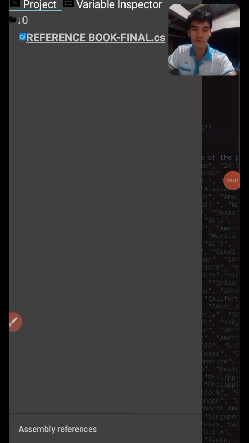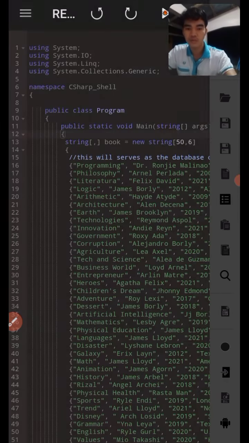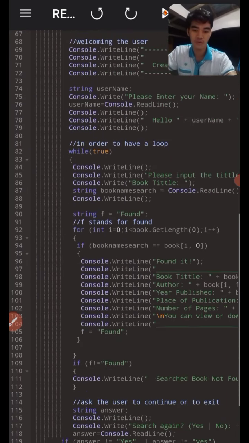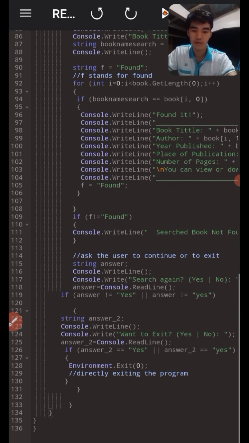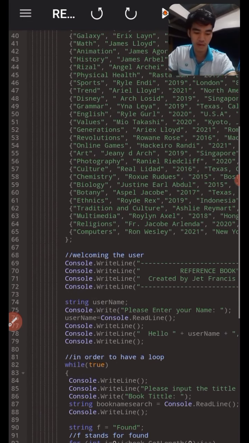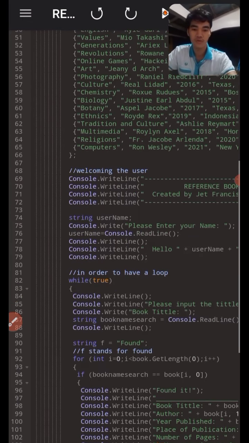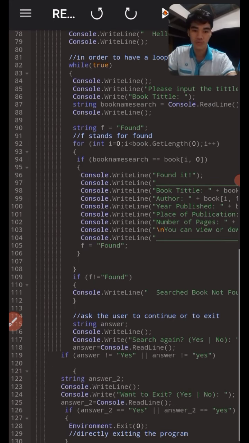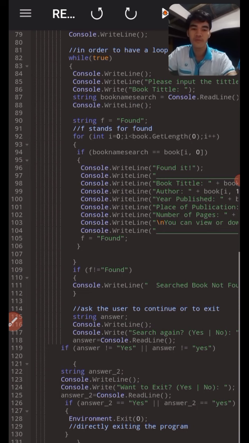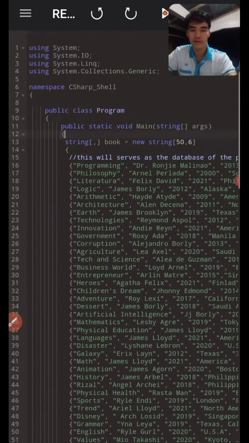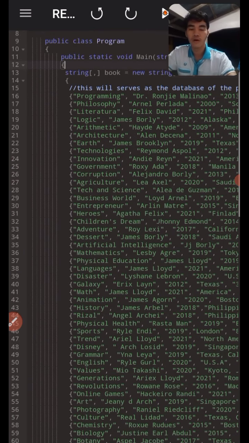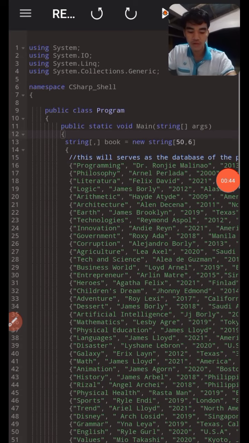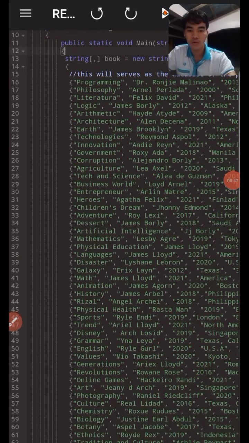For these codes or programs I use C# shell on my mobile, and now here is the line of codes that consists of almost 140 lines, 136 lines of codes to be exact. Generally it contains while and for loop operations, and the arrays that are a very important part of this program. Now I will try to discuss my codes one by one, so let's start.